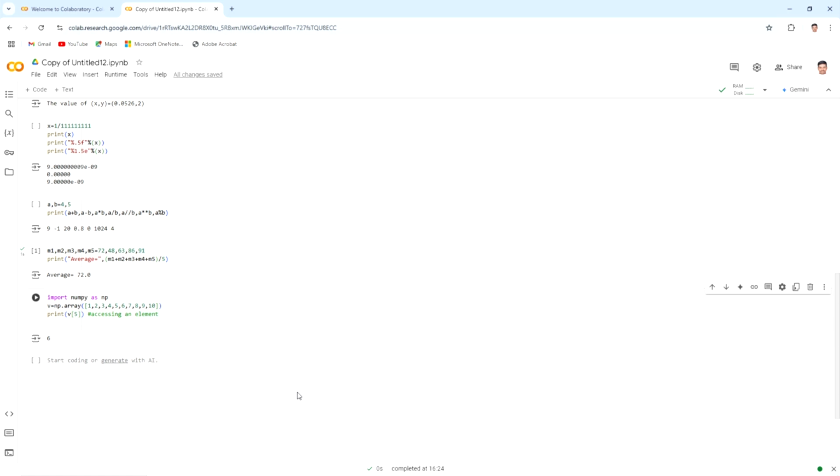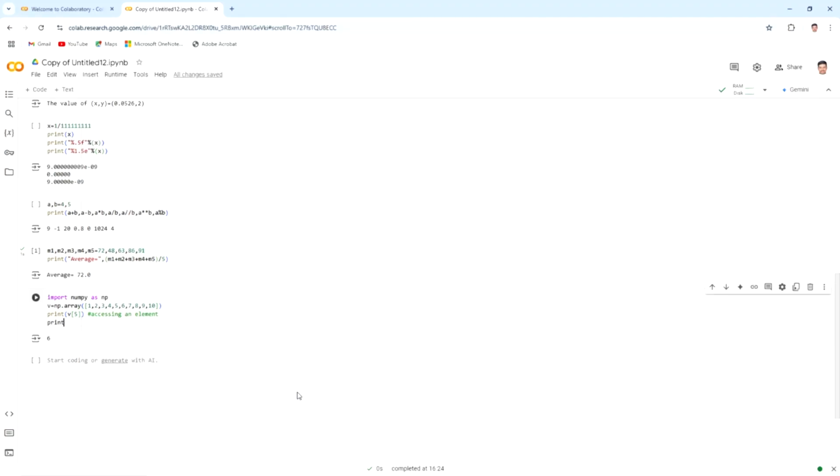Now, what if you want to access a range of values? Suppose I want to start from the second element and access until the 7th element, for example. I can write it like this. Let us actually see what happens and then explain.